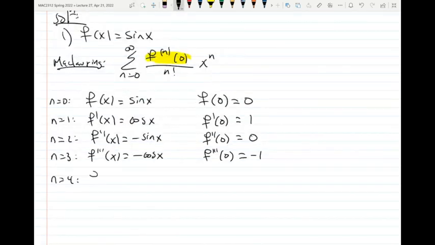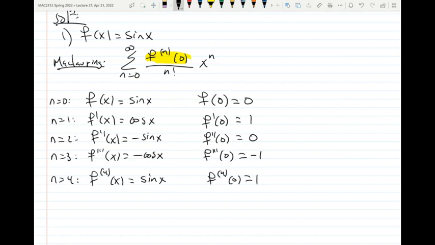Now when we do n equals 4, so when we take the fourth derivative, what do we get? This is the sine function. So the fourth derivative at 0 is equal to 0. If we take a look at what's going on here, notice that we actually went back to the beginning, right? So the fourth derivative is the same as what we started with. So if we keep on taking derivatives, we're going to start cycling through the same functions again. The fifth derivative would be cosine, then negative sine, then negative cosine, then back to sine, and repeat over and over again.